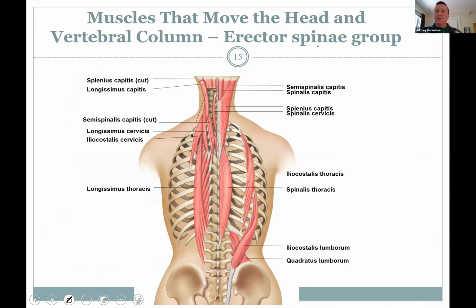And then this erector spinae, let's just call it that as a group. You can see there's a longissimus, iliocostalis, spinalis. You can learn all these and feel free to learn all these, but I won't test you on that. I'll call them all erector spinae for posture, for moving your spine. And we can do some flexion, extension, and rotation of our spine. And there's even little muscles that go just between the vertebrae there. So all kinds of complex muscles. If you pull a back muscle, it's painful and lasts a long time.